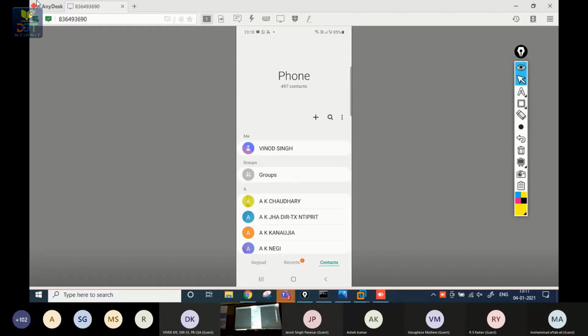You can click somewhere here on the 3 dots. So there is a button called share. You can click on it, and here you can choose this one here, allow. There's a button called allow. You can choose allow, and then you can go here. You can click the share button.